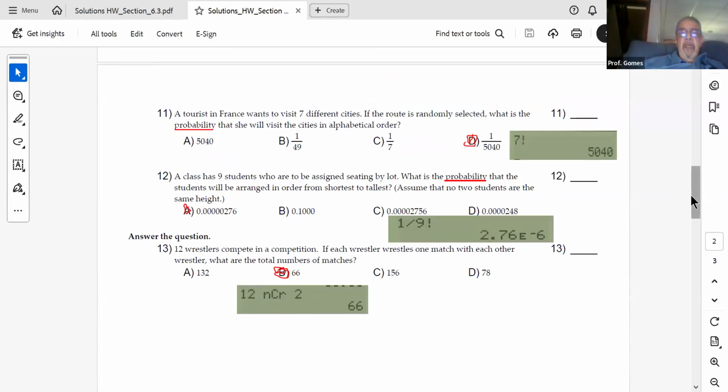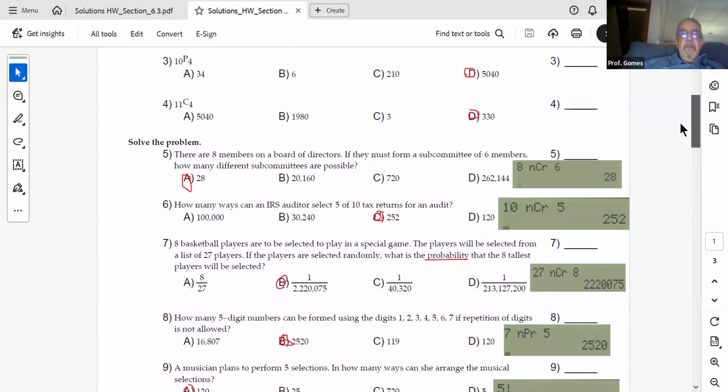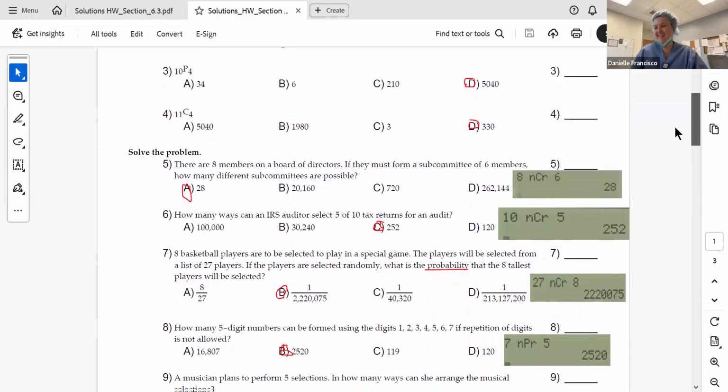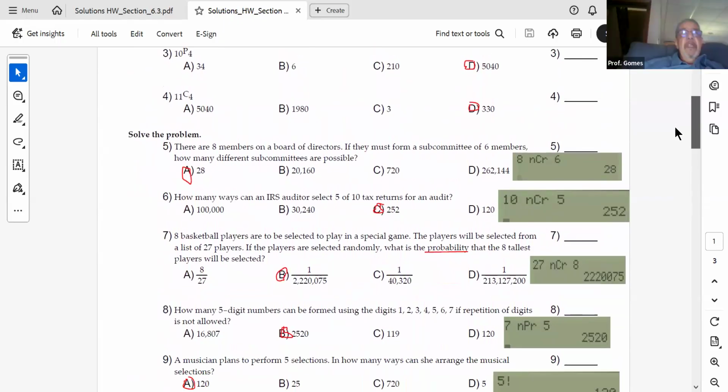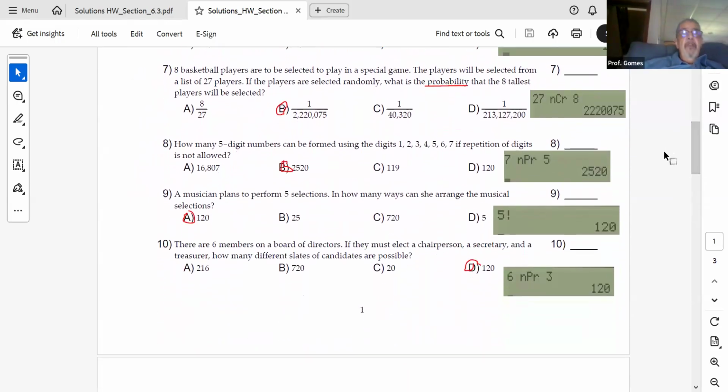There are a couple of problems that are so much better face to face, like the ones with the birthdays, where I have 5 or 6 people standing in front of me. The problem is that the very first person can have any birthday they want. I tell people it's like watching a magician do a trick. It looks really complicated until they tell you how they did it, and you go, oh, that's all there is to it. With those problems, the very first person can have any birthday. It's the second and the third that have to match up to that first person.